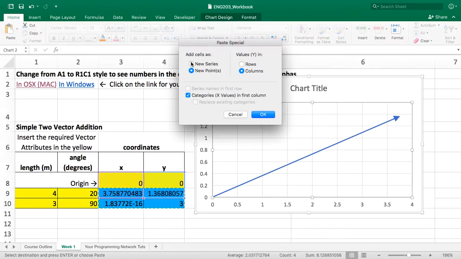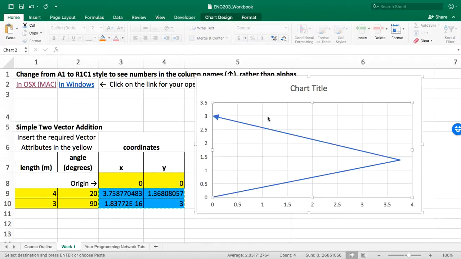It doesn't matter whether we select new points or new series, either should work in this case. So let's go ahead and select new points. And you'll see that has now added the second vector. Now we do have a problem because we used the new points option. We in fact lost our end arrow from our first vector.